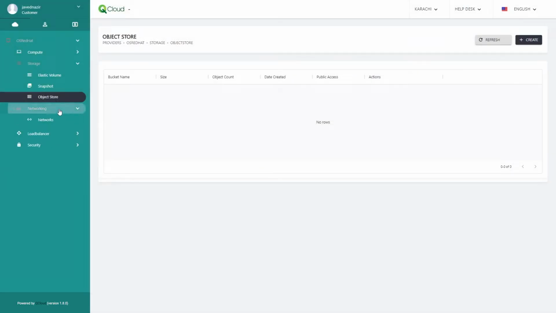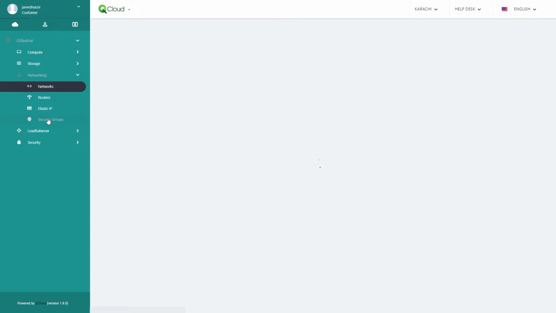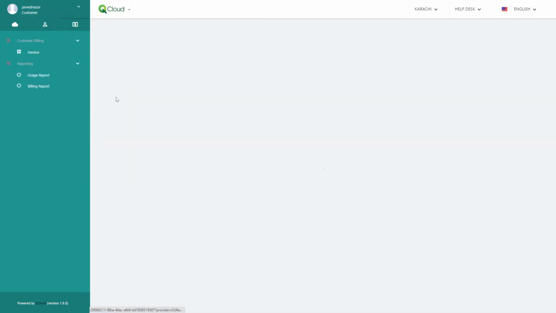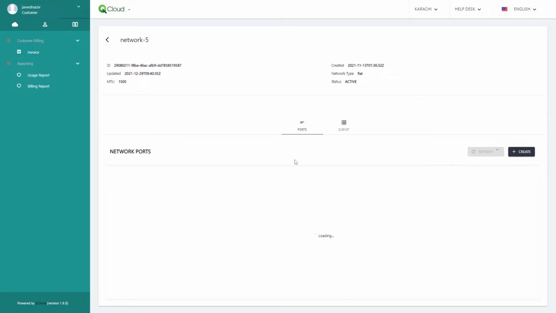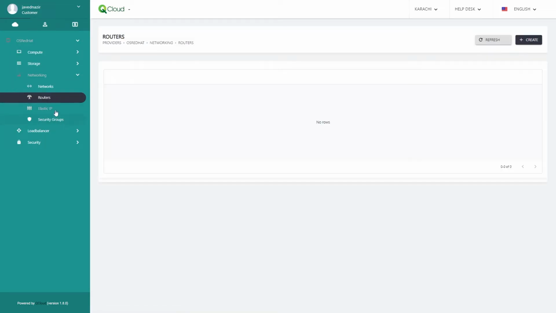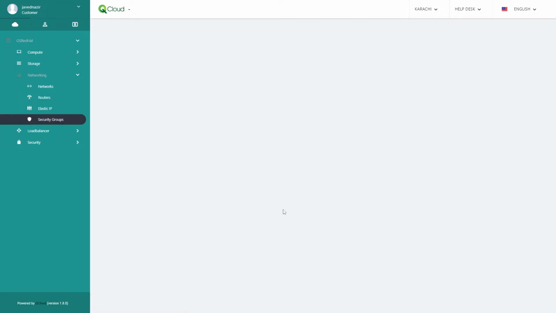Let's move ahead to the networking section. Under the networking, you can see that there is a network functionality available. If I click on a network, you will see that you can basically create ports and subnets. And then you can also go and provision the routers. You have the option to create security groups as well.